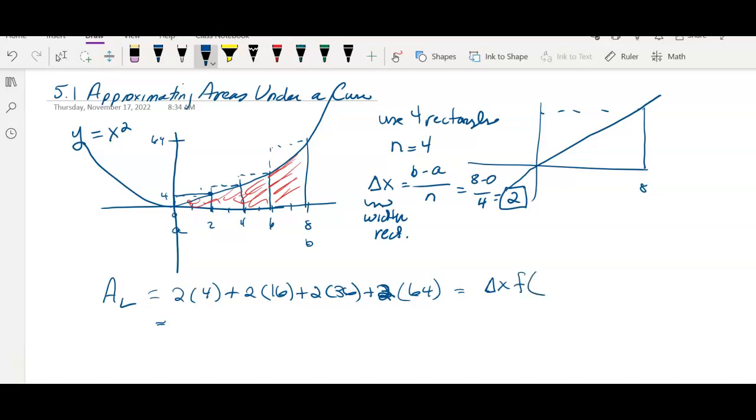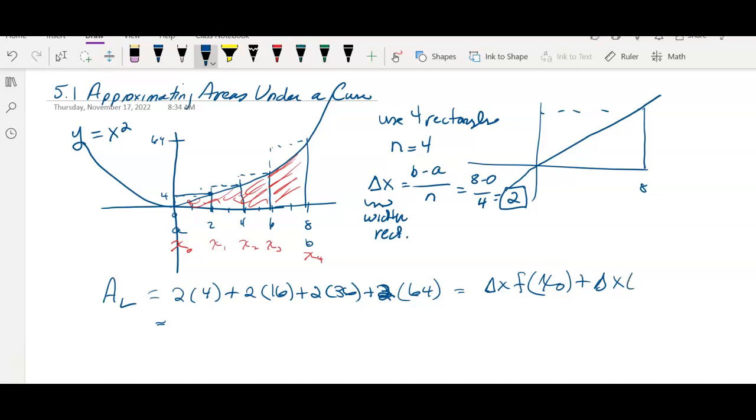So now I'm going to call these x's. I'm going to call this 0 value x sub 0 because it's the initial x I'm starting with. That's what x sub 0 means, by the way. Then I'm going to call that x sub 1. So these rectangles are delta x times f of x sub 0. Right? Isn't that what we just did? Because again, we're building to a formula here. So you're going to bear with me for a second.